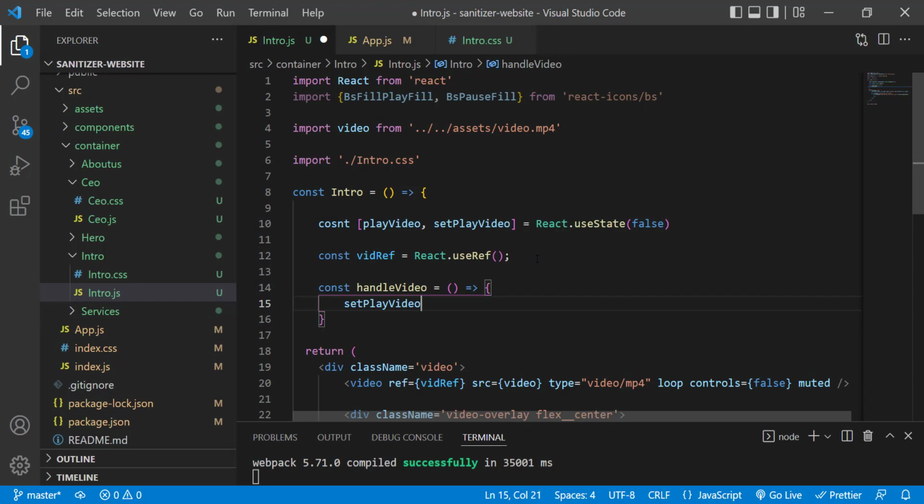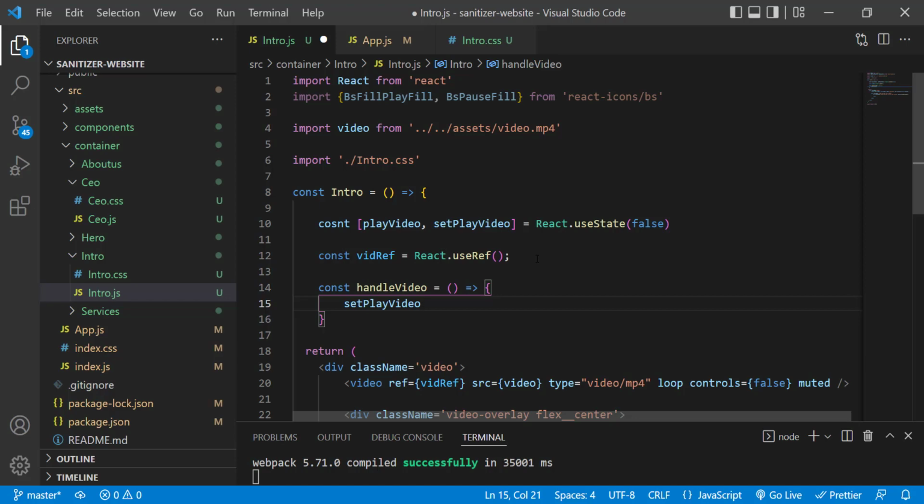when you want to change the state using the previous state, you need to pass a callback function inside of here where we gave prevPlayVideo. If you have not used React a lot, this might seem a little bit weird, but if you have, then you know that if you simply want to set playVideo to true or false, you can do that.